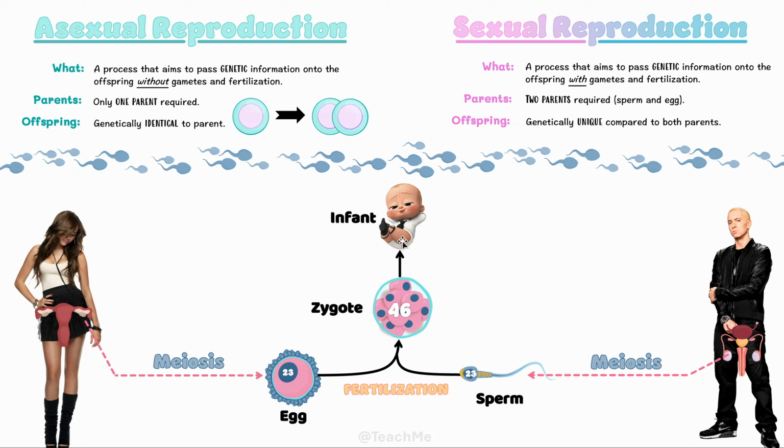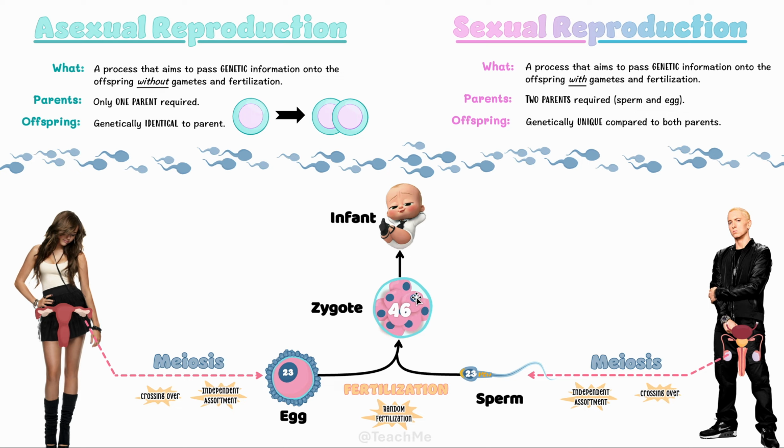Now, the reason why they are genetically unique is because of a few things. Number one, meiosis. There are 2 key processes called crossing over and independent assortment that makes this sperm totally unique from the male parent and the egg totally unique from the female parent. Now, guess what? When they come together, when they meet, that is super random. One random sperm, it could have been any sperm, but now one specific sperm will meet one specific egg. This is random fertilization.